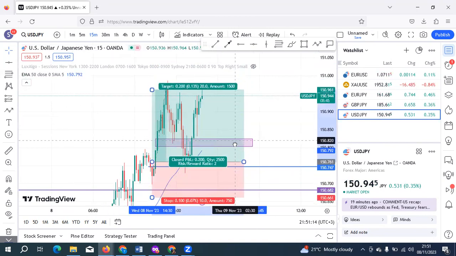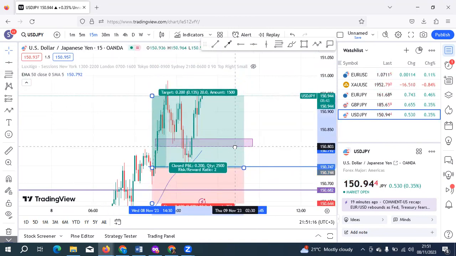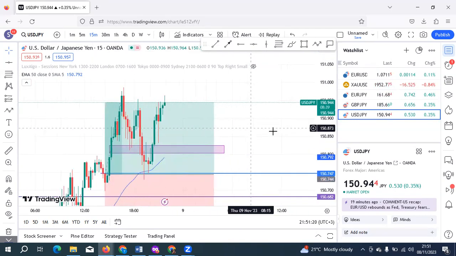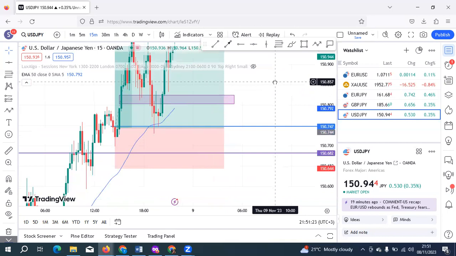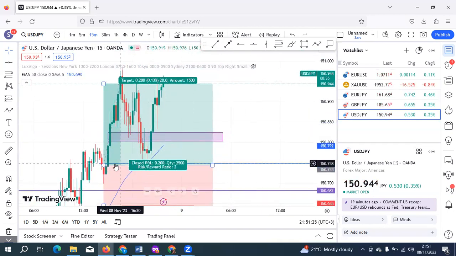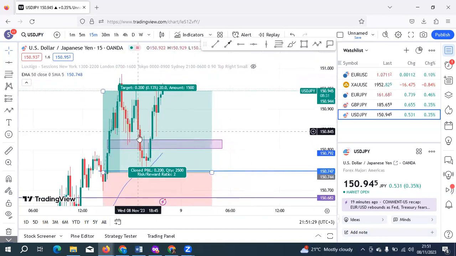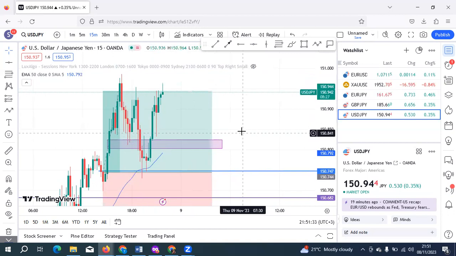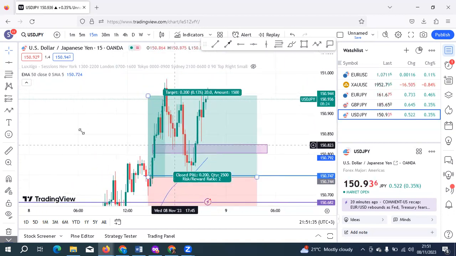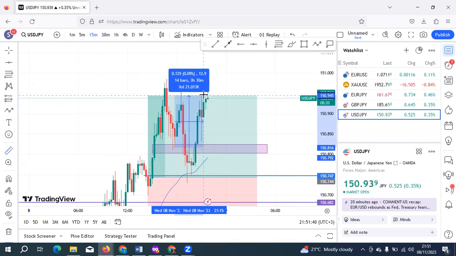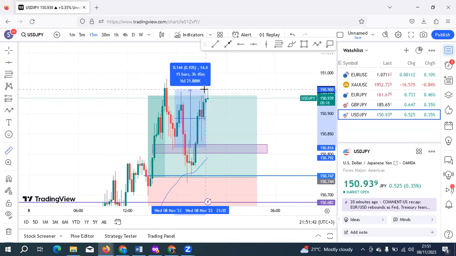Or if I could have entered from this demand zone here, game over. This demand zone confirmed with my EMA 22, over 618 level here. It actually just respected this 618 level with how many pips? Respected this 618 level here with 13 pips, 14 pips.